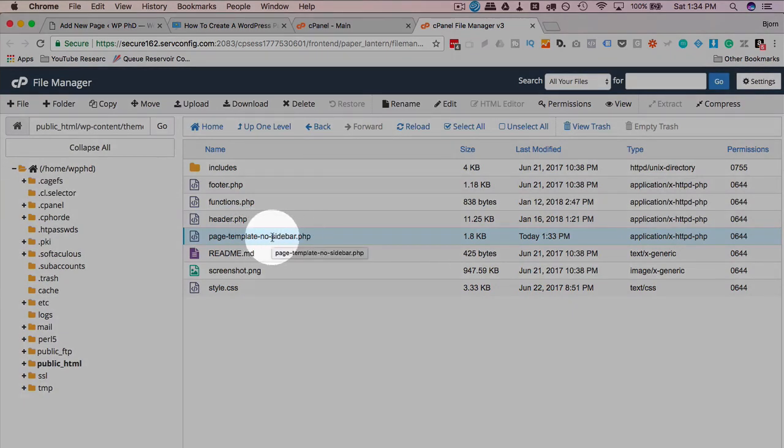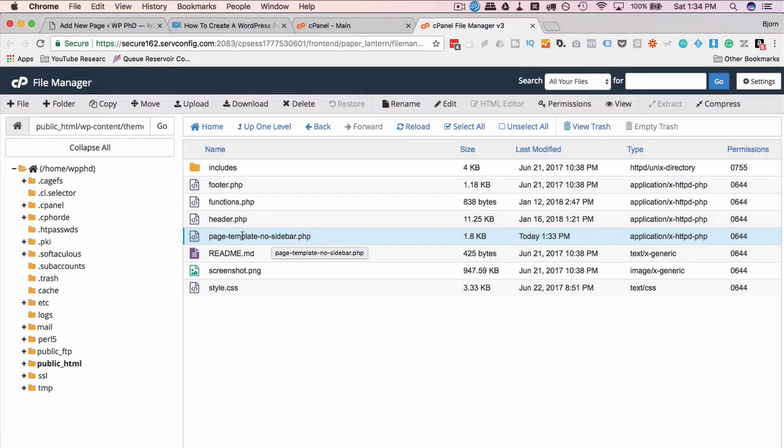This is just arbitrary. For this example, I'm just going to make a page that has no sidebar. You will have different use cases. You can have a custom page template for a Contact Us page or for an About page. Depends on what you want to use it for, but you can have these installed in your theme and really easily switch back and forth inside the editor, as you just saw.